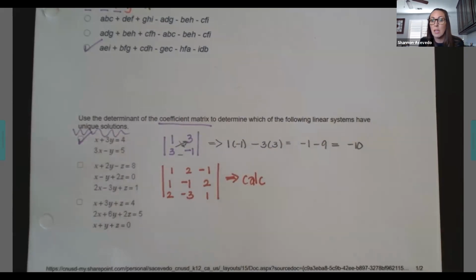So I'm going to go to my Edgenuity, and I'm just going to hit instruction, the first one that popped up, because it doesn't matter. I open my calculator. Let's pause that so we don't listen to that. My calculator went behind. There it is. I want a 3 by 3, so I'm going to plug in the numbers. It's 1, not 10. So it's 1, 2, -1. I'm going to have a 1, -1, 2, and a 2, -3, and 1.